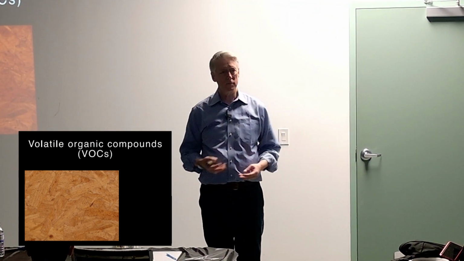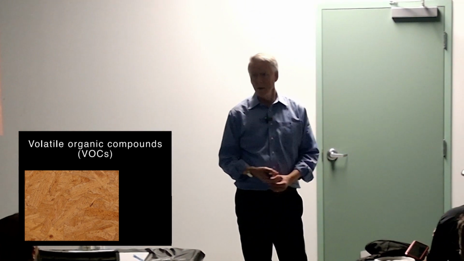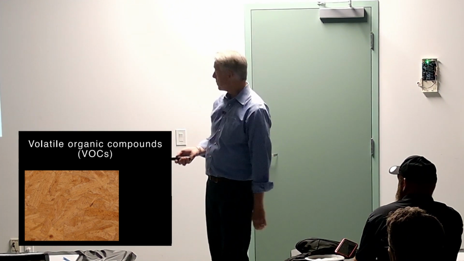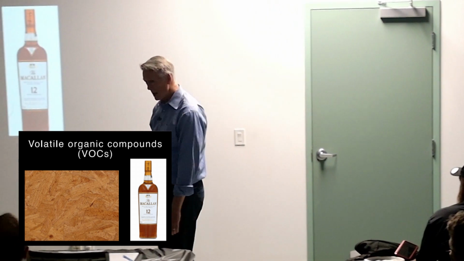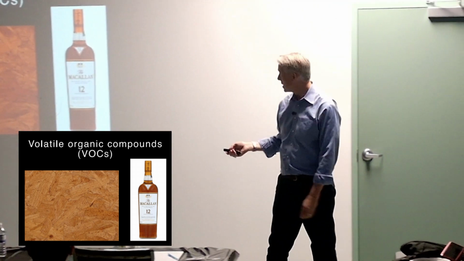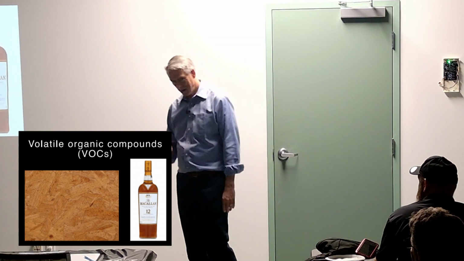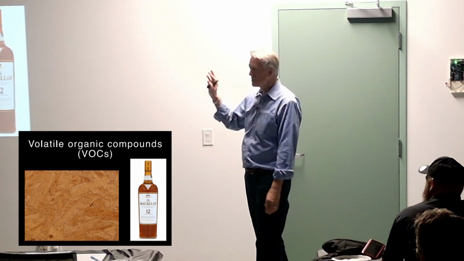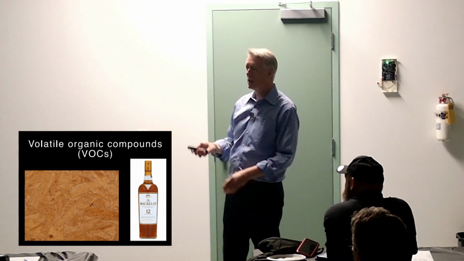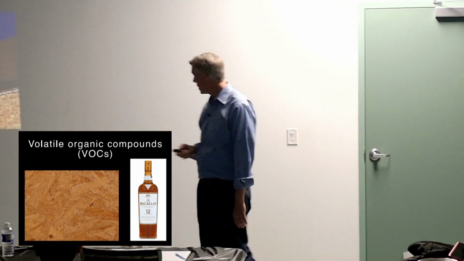Volatile organic compounds, VOCs, are all over the place. These are things that come out of materials like building materials, OSB in this case, or adhesives, and the stuff that we make furniture with, fabrics, carpet. Carpet is a really bad one. But the biggest spike I see on my indoor air quality meters on the chemical side, the VOCs, is when I open a bottle of whiskey. That's not a bad VOC, in my opinion. My wife disagrees with me on that, but inhaling the odors from whiskey is not bad for you, although my indoor air quality monitor goes crazy.